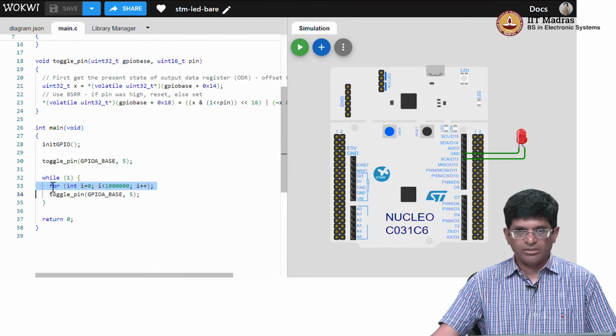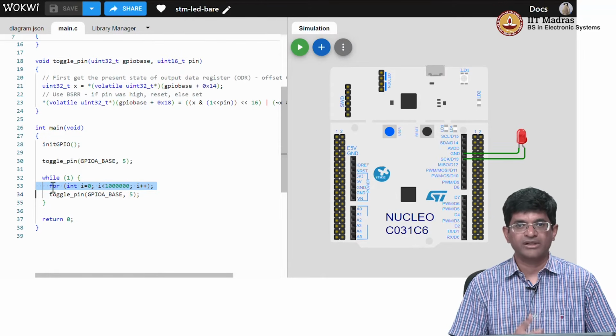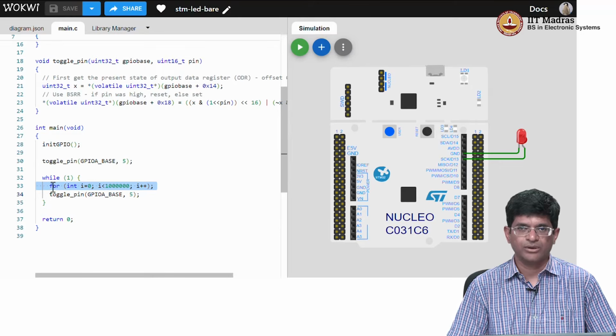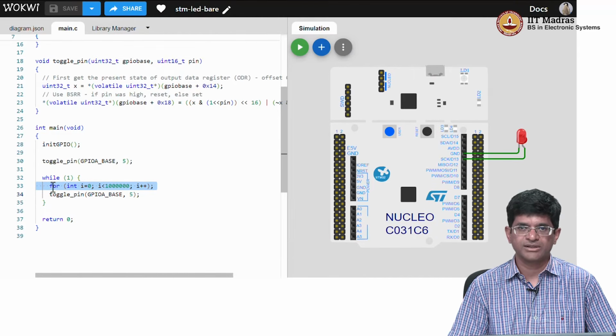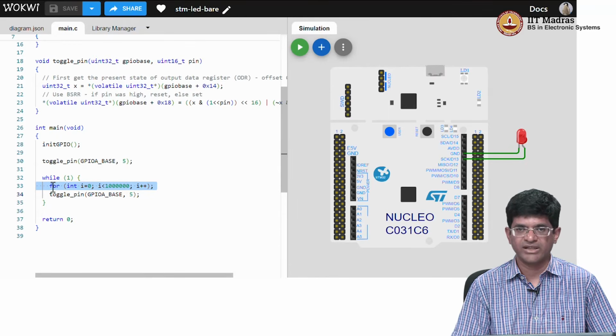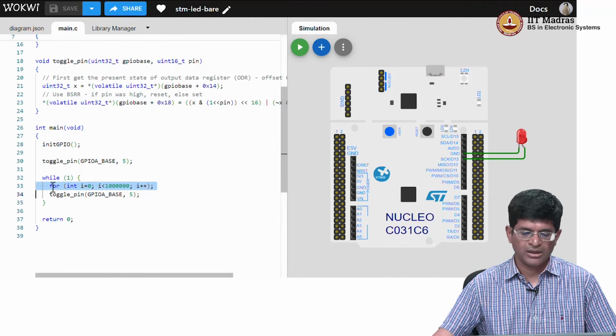So alright, the bottom line is that this particular line is basically introducing a delay of somewhere around 1 second. I am saying somewhere around 1 second as opposed to the 500 milliseconds that we had in the case of the Arduino sketch, because quite frankly I don't know exactly how long this is going to be. Like I said, it depends on multiple factors such as the clock speed, the number of instructions, and so on. All I want is there should be enough of a delay to make it visible on the screen. And so pretty much what I did was some trial and error until I got a number that seemed reasonable.